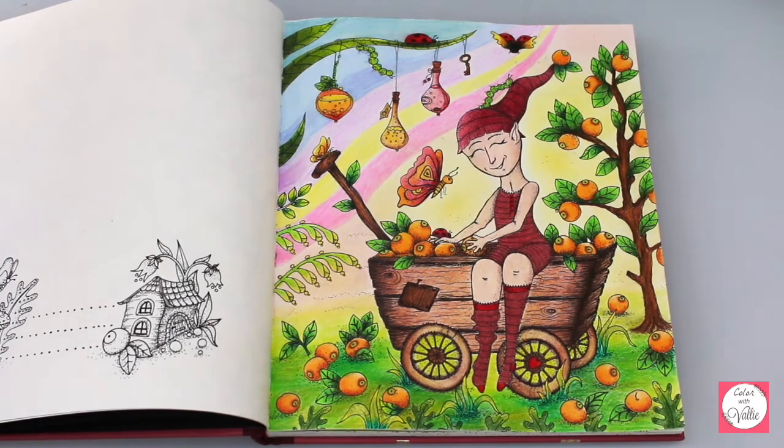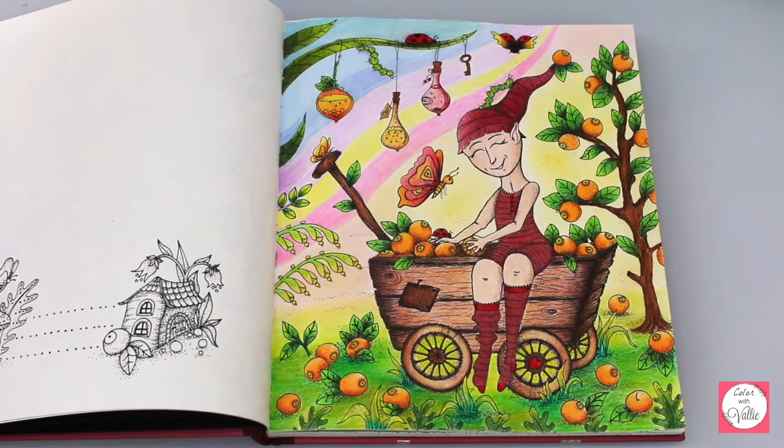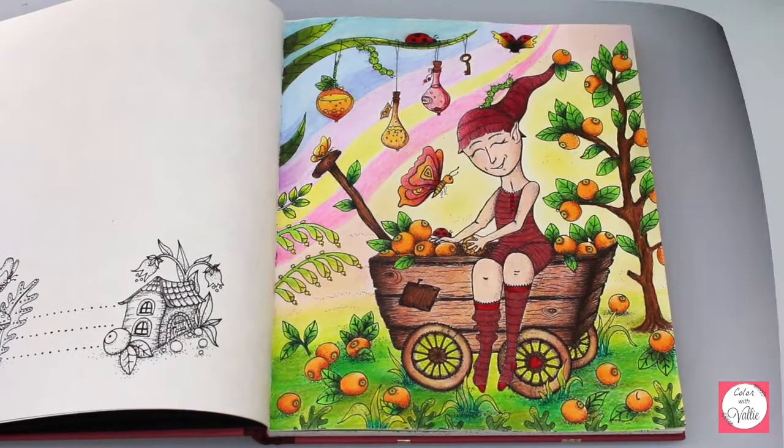I love how the green colors turned out in this page. The colors are chartreuse, spring green, apple green, and dark green. In the beginning, I wanted her outfit to be yellow, but then I decided to make it red, so the colors I used are crimson red, carmine red, and raspberry.